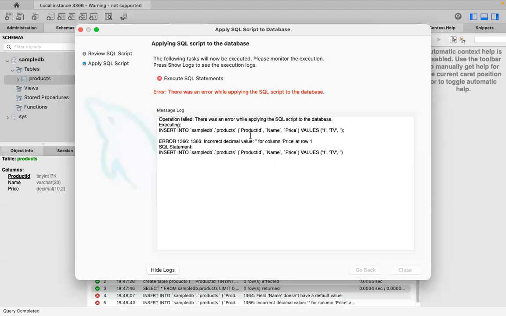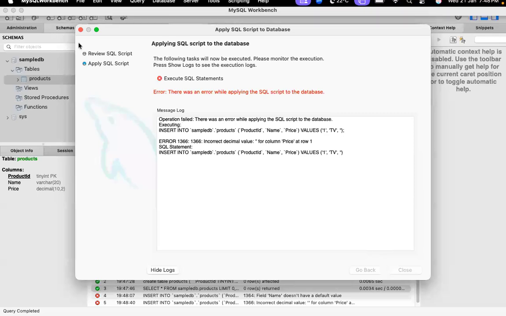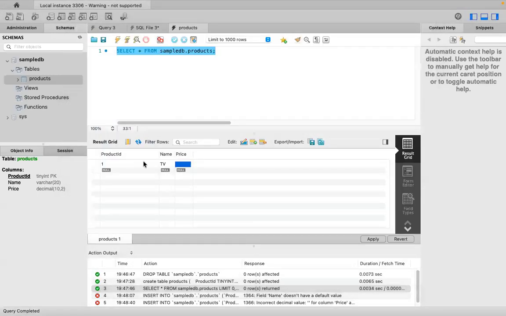It shows an incorrect decimal value because I just used a blank there. I will remove this again.